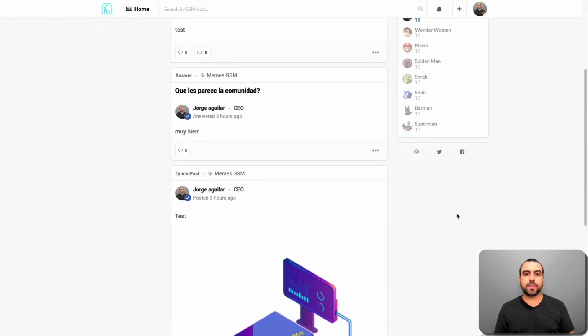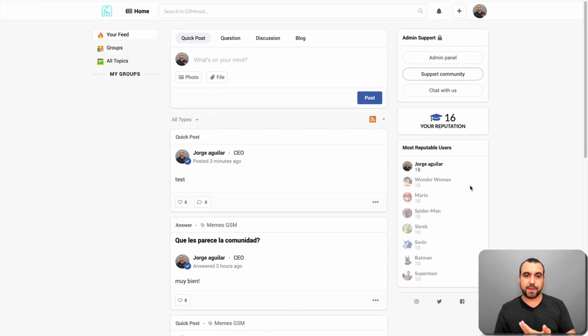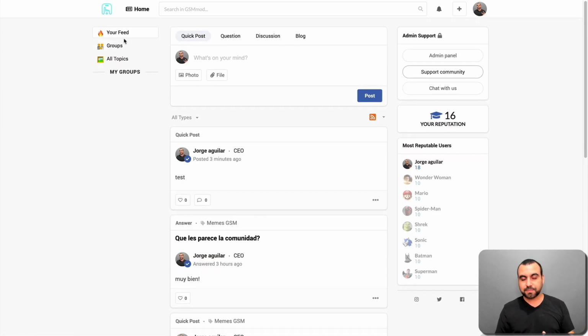Remember I told you there were social media icons? They're right here. See these right there? I've set it to the same place, but you have it there. You can remove it or keep it, depending on how you want it. I think Tribe is pretty cool. It's straightforward, it's fast to set up, and it's easy to just get started.